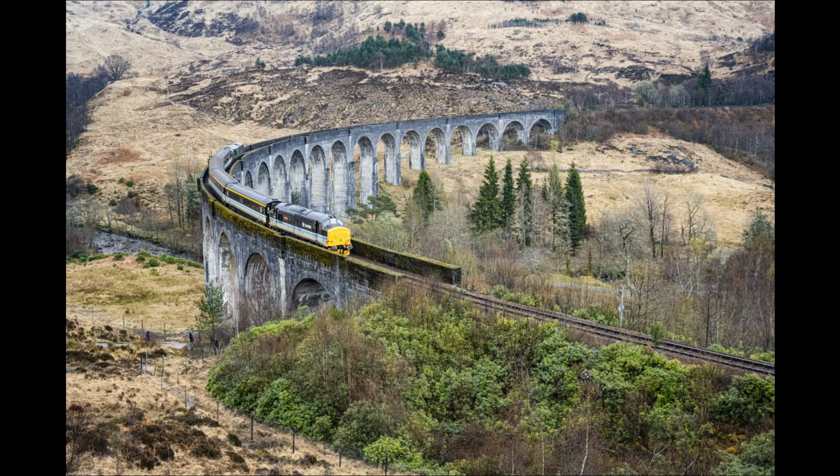But again, you can see here that it's early in the season. A lot of the ground is still fairly brown. But I've made a photograph that's my photograph, not the classic one that you might have seen online.